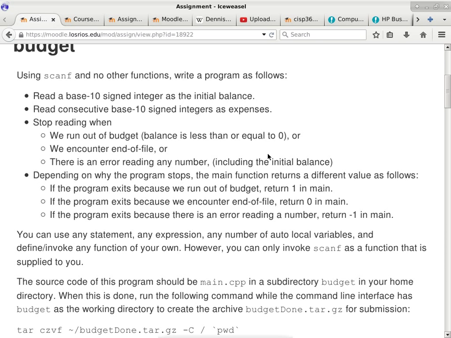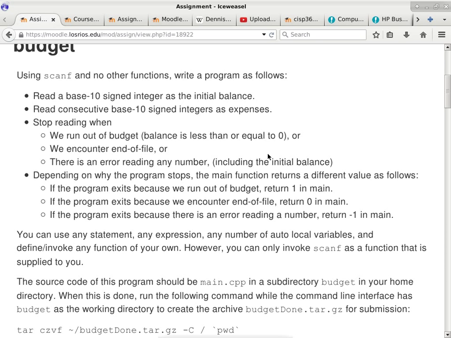And then you have to read consecutive base 10 signed integers as expenses. You have to stop reading when your program runs out of budget, which means your budget is less than or equal to 0, when we encounter end of file, or when you encounter an error when you're trying to read a number.